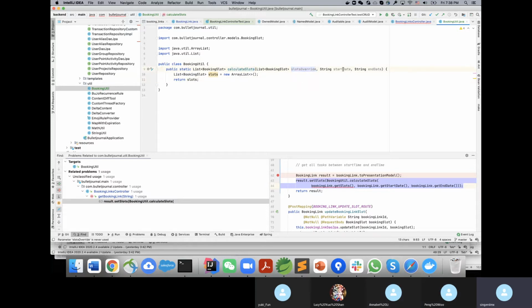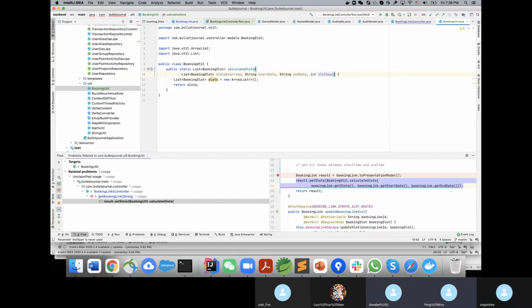Your single task is to take the string of start date and end date and generate all the slots. Oh, you need the span as well. So you need the integer, the slot span, right? Do you need any other method? I don't think so.